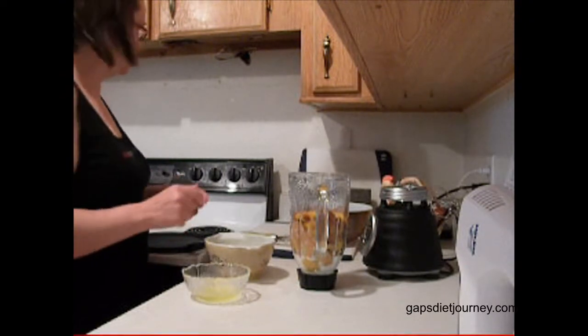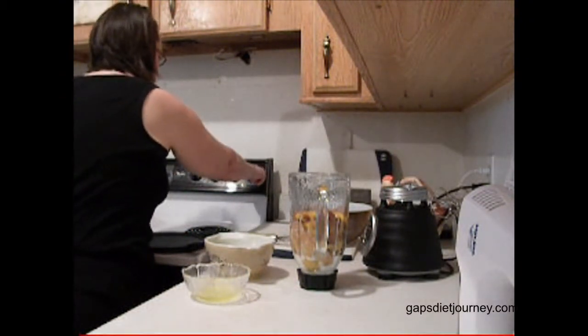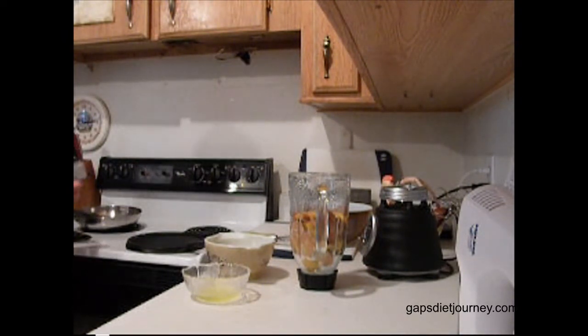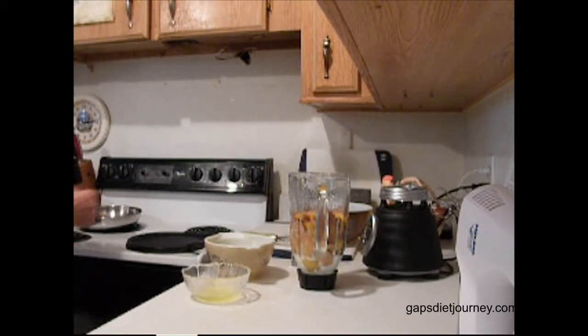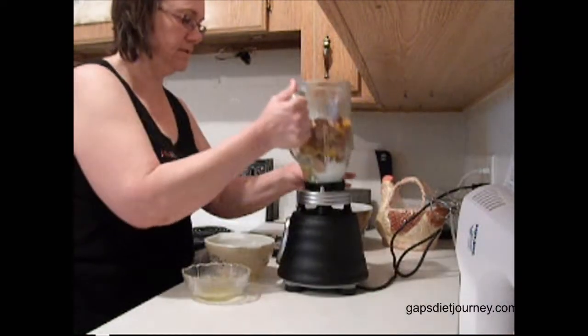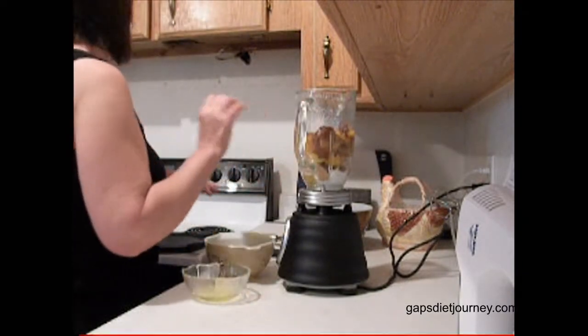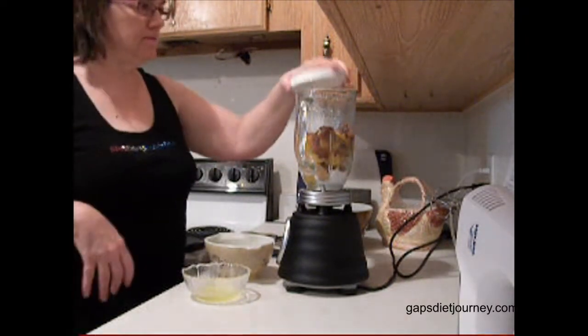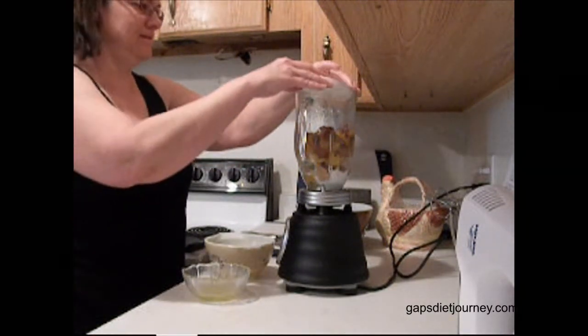Alright, now I'm going to go ahead and turn the heat on to medium. Some butter. Alright, now let's blend this. Uh-oh, I don't have my lid. Okay, I'm going to have to use this because I can't find my lid.